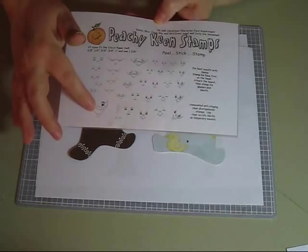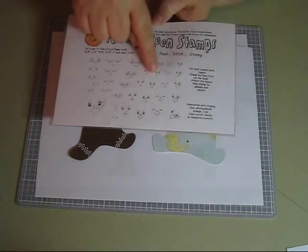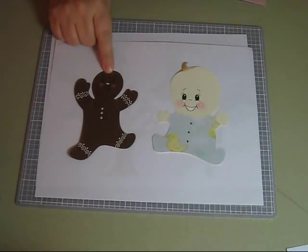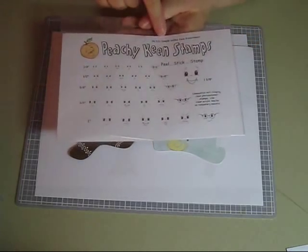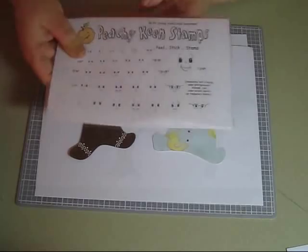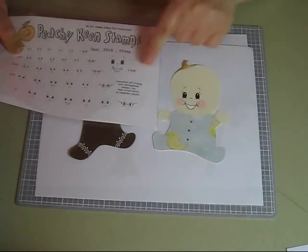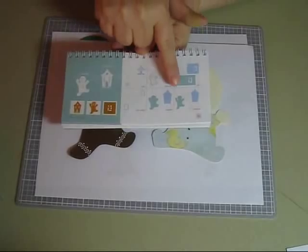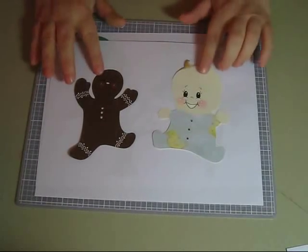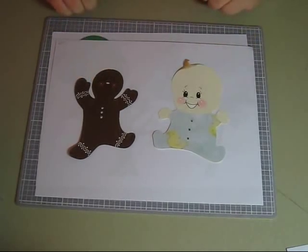So I used my Peachy-Keen-Stamps, the same Peachy-Keen-Stamps with the snowman. Also have a little, it looks like a little elf face, and the little elf face worked nicely for the gingerbread boy. And for the baby, I used Simple Sally's Face Assortment, and I used the largest face to do this baby, which is a 1 3/8 face. So using the blackout feature on Stretch Your Imagination, I was able to then stamp the faces for these two cuts that I made.